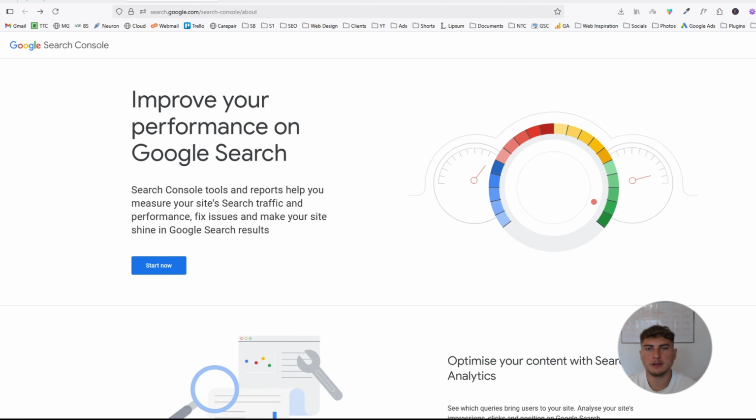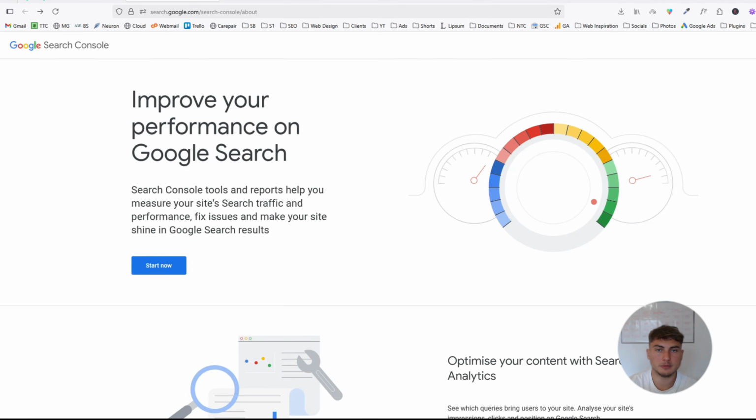So there are three types of users in Google Search Console. You've got the owner. This is full access and control. They can add and remove users, change settings, pretty much everything. Usually this is you or the business owner. Then we've also got full user. This person can view all data and take most actions. This is perfect for SEO freelancers or agency partners. And lastly, we've got restricted user. This one is view only access, so it's ideal for clients who just want to check on performance without clicking around or breaking anything. At this current time, you can't customize permissions beyond these levels, so it's important you assign the correct one to not have to change it later on.